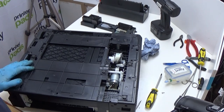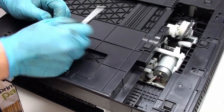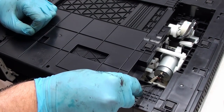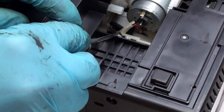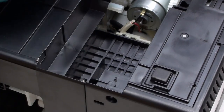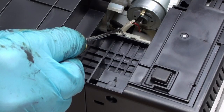Now let me show you where the waste tubes are. The obvious main waste tube is this one here — that's the one everybody sees straight away and assumes is the only one. However, these printers have a trick up their sleeve: they actually have an overflow tube as well. You can see this little circle here — that is the overflow tube. We're going to be connecting to this main tube here and also to this overflow.